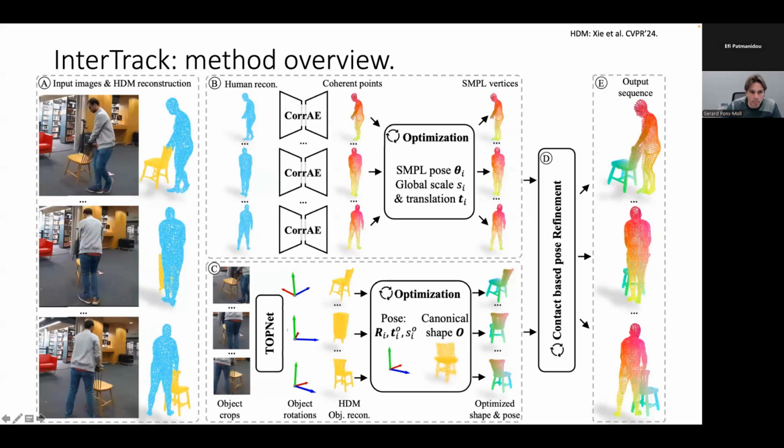Now for the object, we have this challenge of occlusions, but now we have an advantage. The advantage is that we see the object from different viewpoints. Every time instance we can think of as a new camera viewpoint of the object. And so that's basically what we do. We optimize a set of points in a canonical space such that when I pose them, they explain the data that I reconstructed. This is more of a classical optimization, which allows us to reconstruct the objects at higher detail.